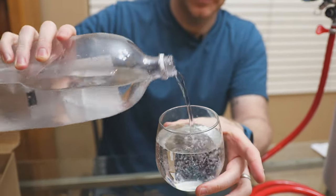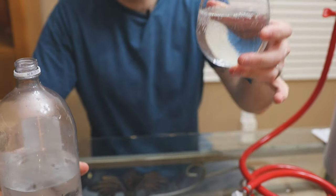Oh, look at those bubbles. Look at those bubbles. Cheers. Oh, it is so punchy. It is amazing. And there you have it. Your very own DIY bubbly water maker.